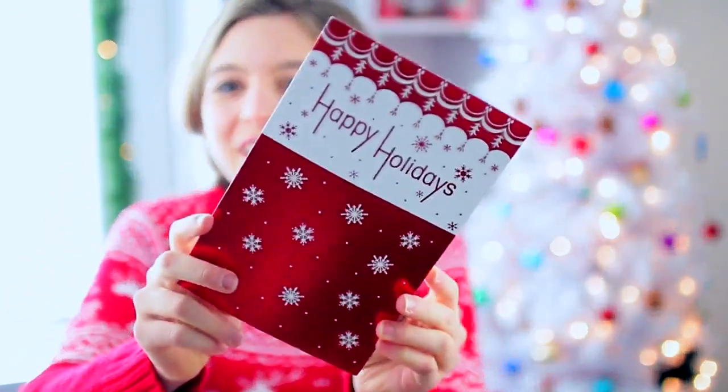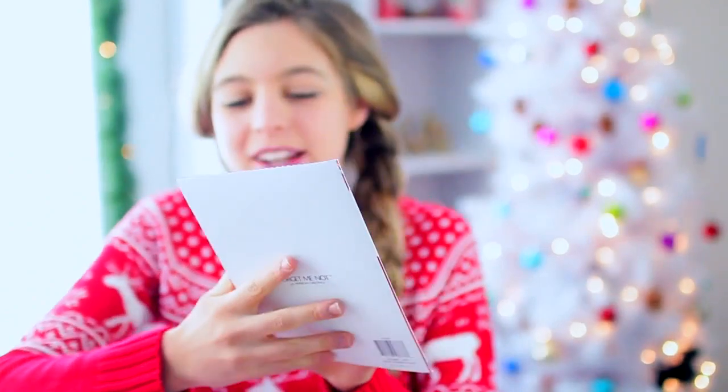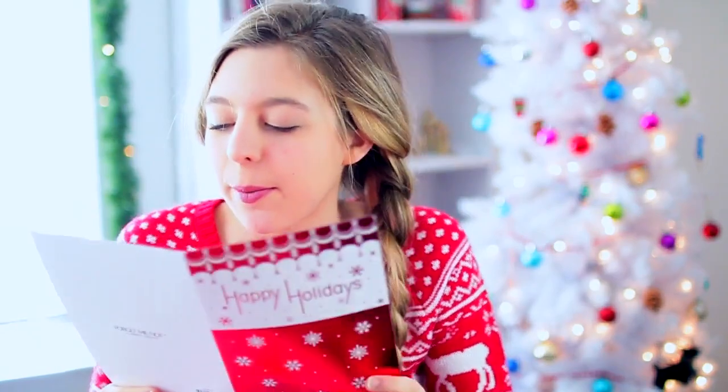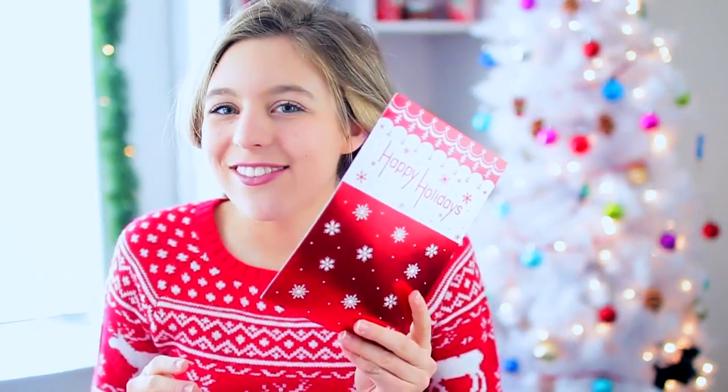First, there's a cute little card. It says 'Happy Holidays' on it. 'Hey Sophia, happy holidays. So glad we could do the swap. I chose out things that I like and thought you would too. Love Marla. Hope your holidays are merry and fill your heart with cheer and bring you lots of happiness throughout the coming year.' I love this.